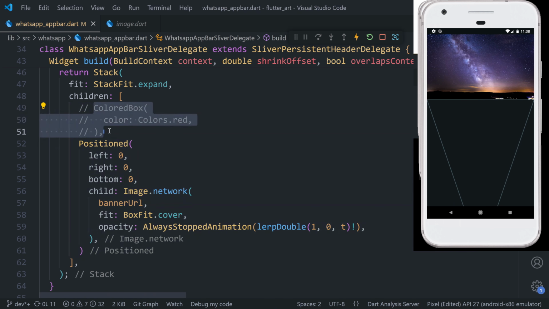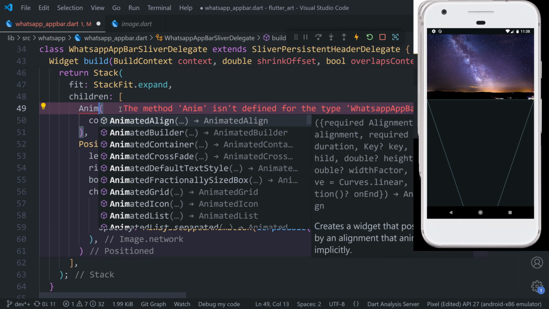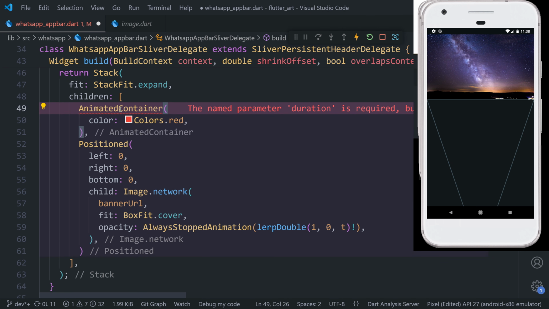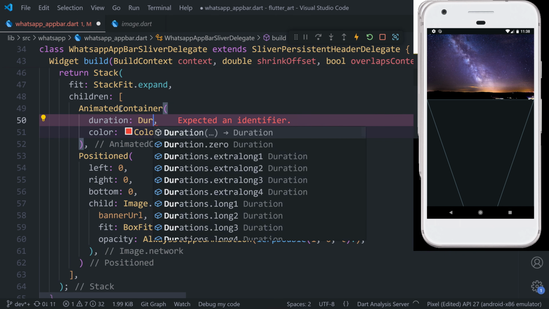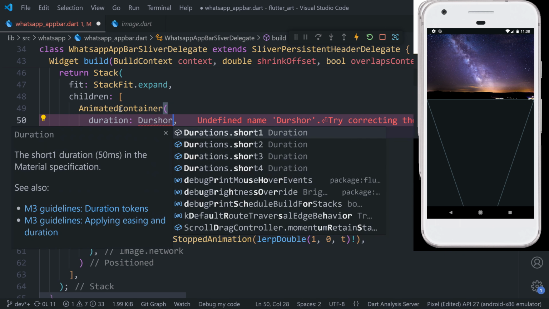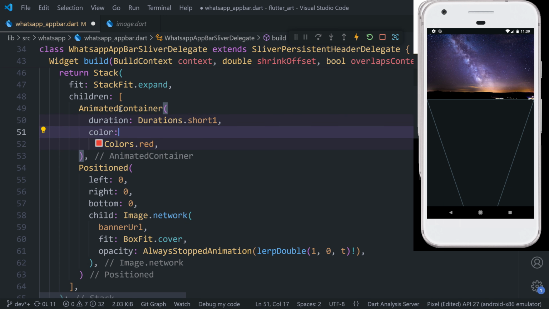So maybe I will add a container here at the top level. So whenever this opacity gets changed, we can do something here. So we can add a condition here, maybe not this one. I like to use animated container. And for the durations, Duration dot short one, and how it will be like this color.